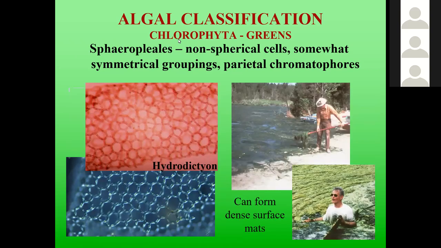And the last one from Sphaeropleales, which is a truly weird one to be in the group. It doesn't look like anything else. It's a set of little hexagonal cells that come like a little mesh or a plate, but they can make these huge, horrible blooms. Hydrodictyon, water net, one of the few algae that actually has common names. This is a problem when in sewage or farm runoff situations in the U.S.